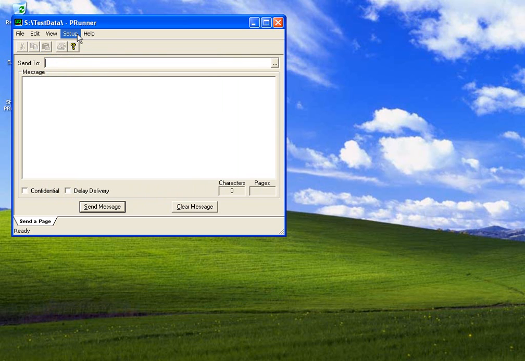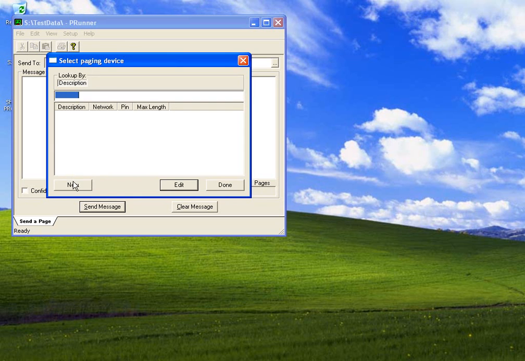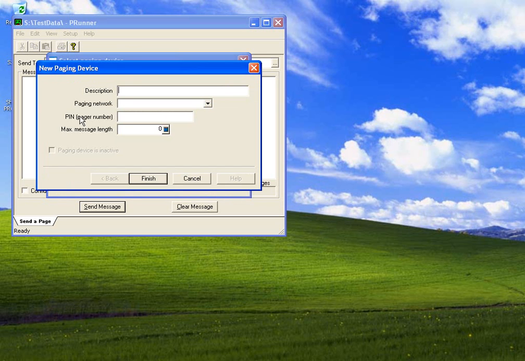So our next step is going to be to set up a device, and in this case, again, we're going to hit New, and the description is going to be Doug Email. And we're going to select the network we just set up, which is Gmail. And in this case, we're going to be using my Gmail account, which is MDOGWYNN.